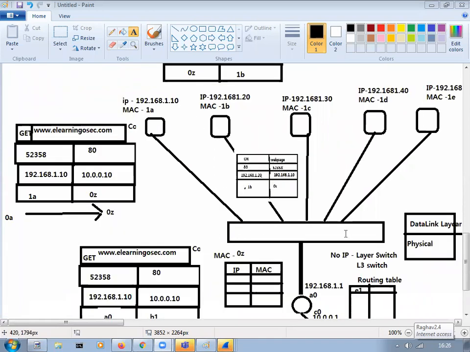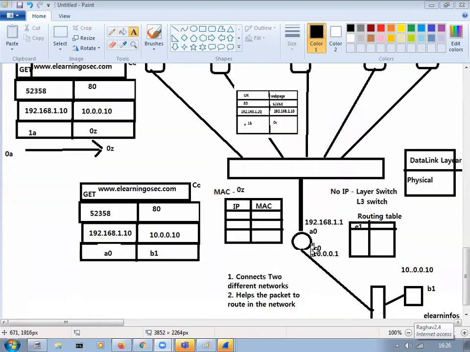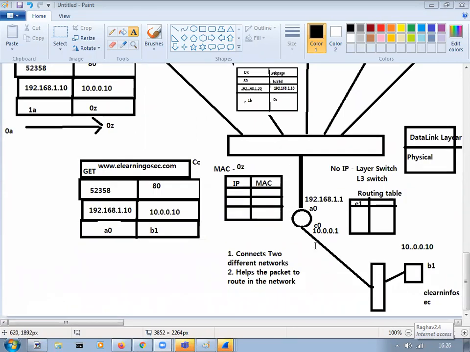And we have the switch, which does unicast, meaning that particular data will be sent only to the machine where it has to go, and not to any other device. But it lacks some capabilities like routing and connecting with multiple networks. That capability is not there in a switch. So we have routers, which connect multiple types of networks and also take care of the routing of the packets. So that is the router. Next class, we will be discussing the firewall.